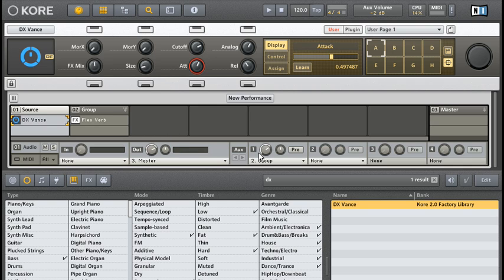Now, this is traditional aux-send behavior, but you can change this to behave like a group bus if you want instead. It's simply a matter of sending the entire signal to the effect channel instead of a portion of it. I'll remove the signal from the aux-send by selecting the first aux dropdown again and choosing Remove. I'll then go to the output chooser for the channel and change it from Master to the effect channel we created. Now the entire signal from the lead sound is routed to the group channel.